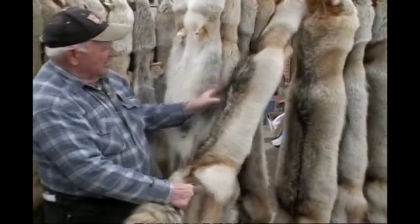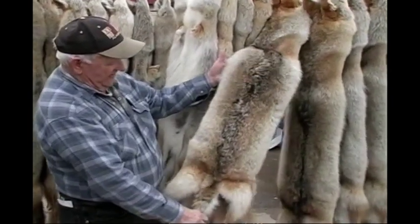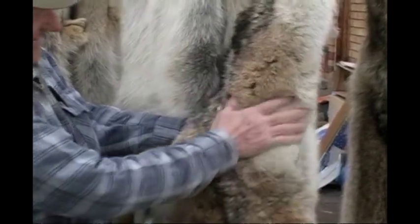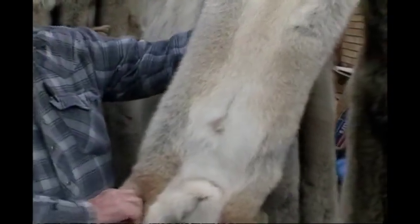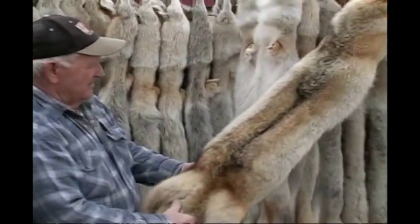This coyote, I'll bet you a dollar, will have a gorgeous belly, because look how full he is. See how full he is? All of that hair, all of that under fur. See, he's full. Now you watch when I turn him. Look at that. Beautiful white belly on him. They have a good back, they'll have a good belly. They have a good belly, they'll have a good back.